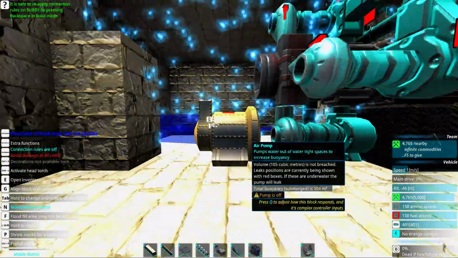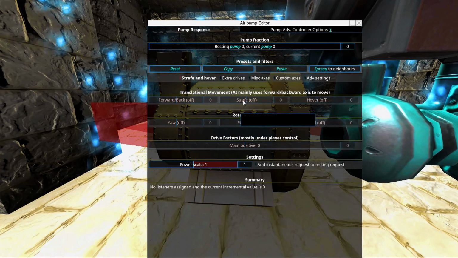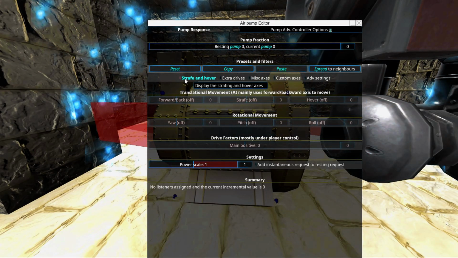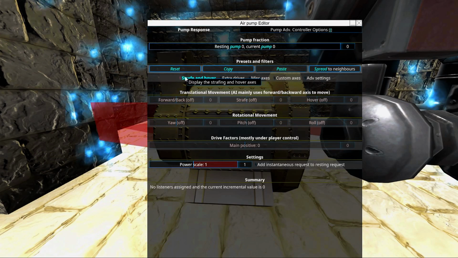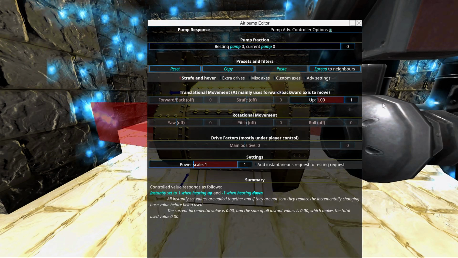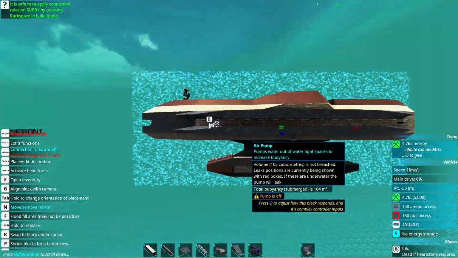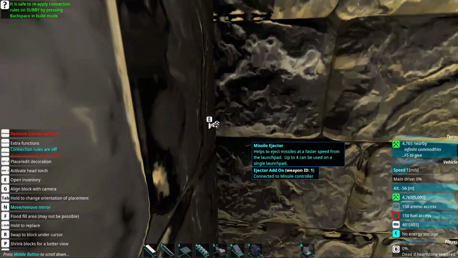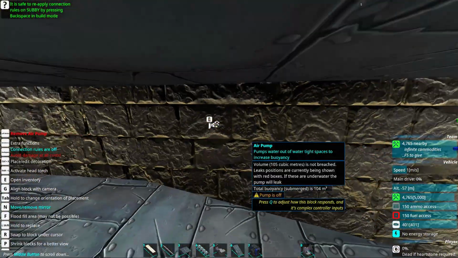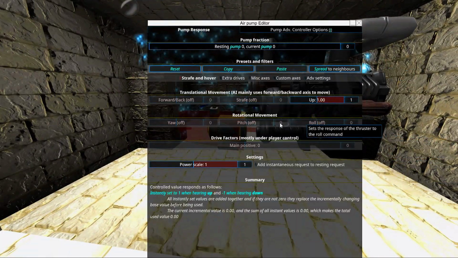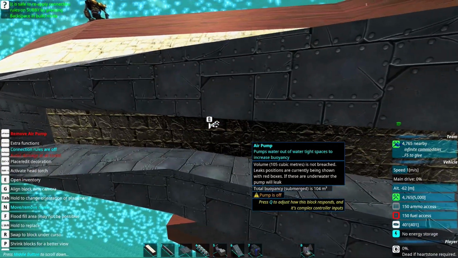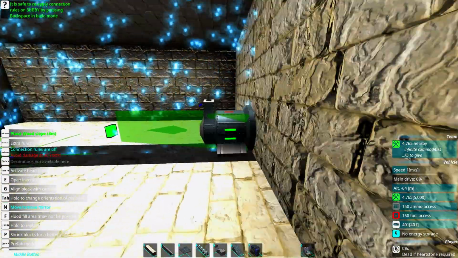So what we want to do is we want to go into the water pump, and we're going to set it to strafe and hover. Check this button. Check hover on. This thing is the forward tank, I believe. Yes, this is the most forward tank. So we're going to set it to pitch as well. Set to 1 when hearing pitch nose up. Right, like that. This is the middle one.